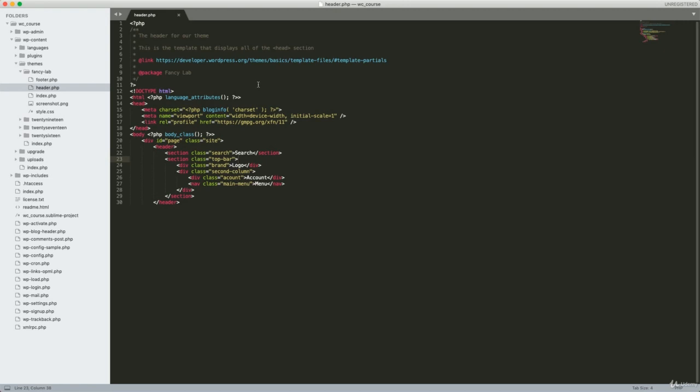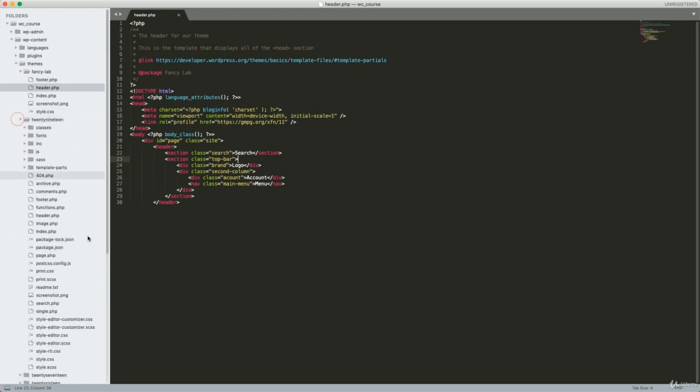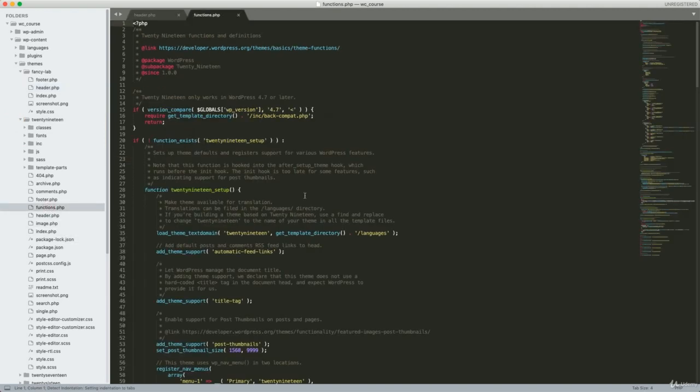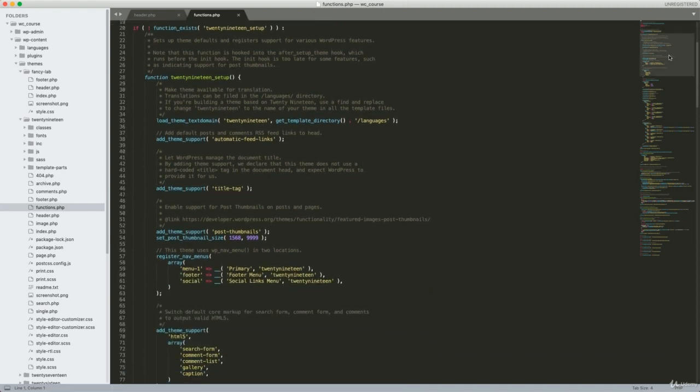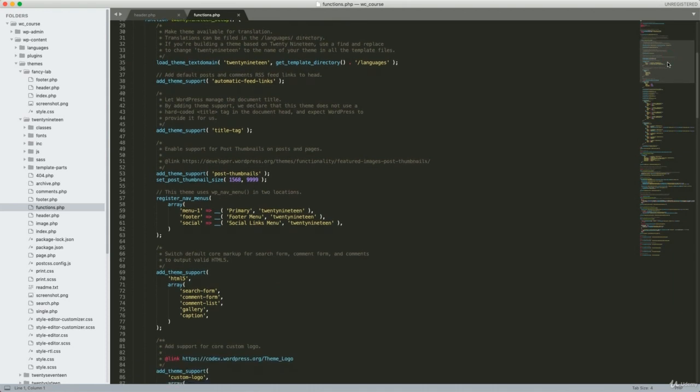Well, not necessarily. The most appropriate way to do this is to create a file called functions.php within our theme. If you look at other themes like the 2019, for example, it has a functions.php file too. If you open this file up, you'll see that it has several functions. The functions.php file acts as a kind of plugin.